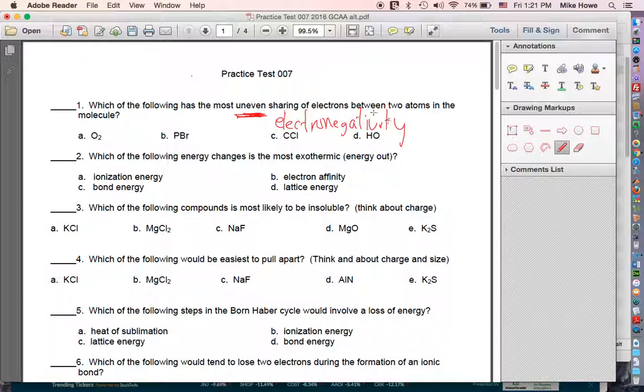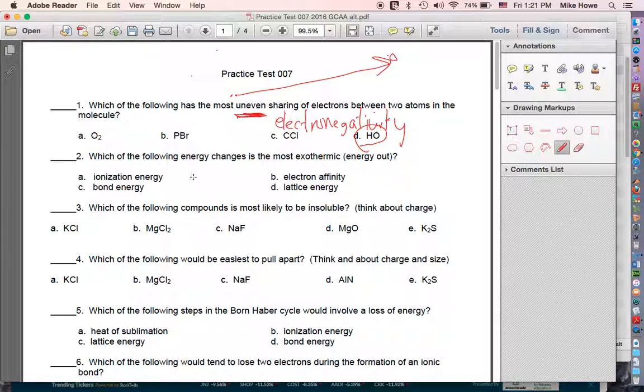Remember, electronegativity increased as we went up and to the right on the periodic table, with the most electronegative elements being up here and the least electronegative over here. If you look at these elements, we have oxygen to oxygen, so their electronegativity would be the same, so they would be attracting electrons evenly. What you're looking for is the two elements that are furthest apart on the periodic table, so their electronegativity difference would be the greatest. In this case, that looks like it'd be H and O, because H is over here on the table and O is over here on the table.